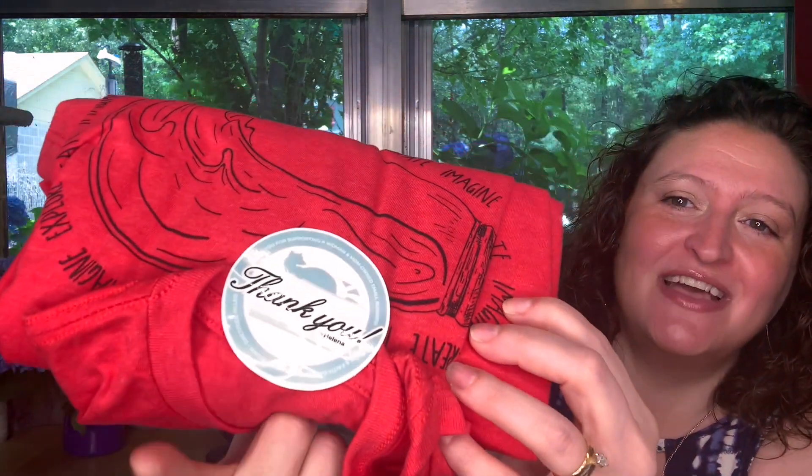They used to have a mystery nail polish that they would send you. Anyway, I couldn't get my husband out of here so I could film — he was just on and on talking about mowing and electrical stuff, and now he's sending me pictures. He's in a very chatty mood today. I should have just made him film with me! Husbands do that, don't they — they get you distracted.